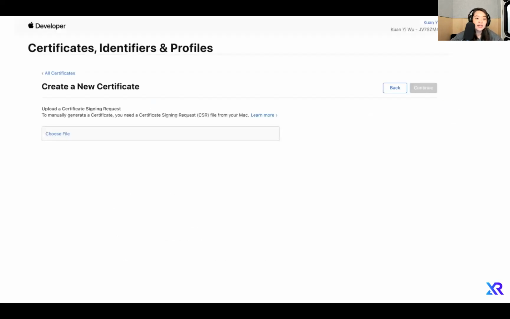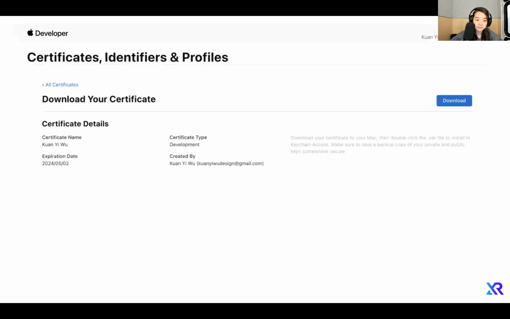Hit continue and then create a new certificate. Remember the certificate you created with Keychain on your desktop? Now is the time to choose that file, upload it and hit continue.